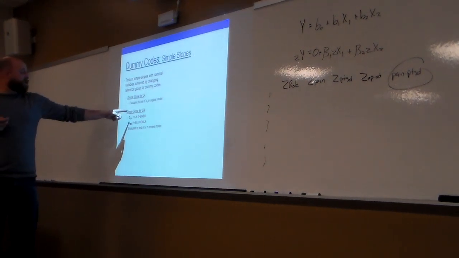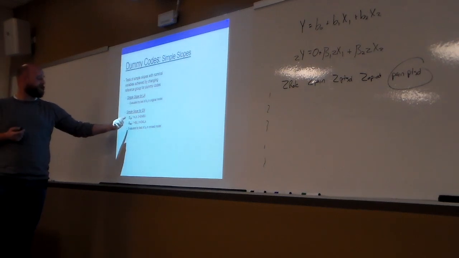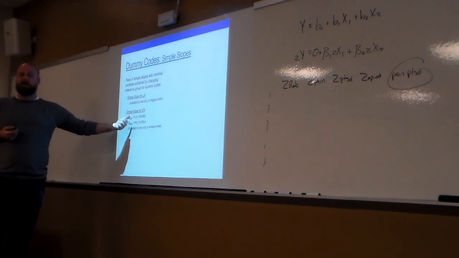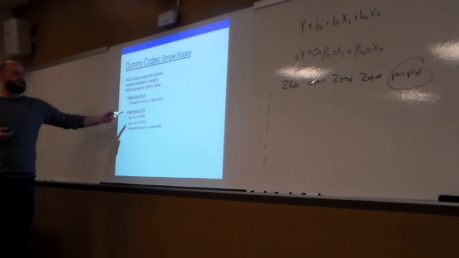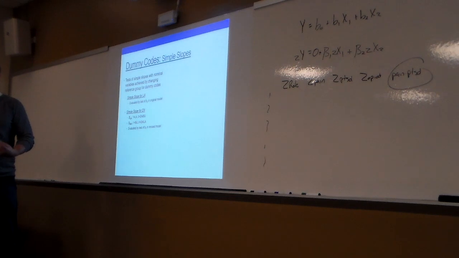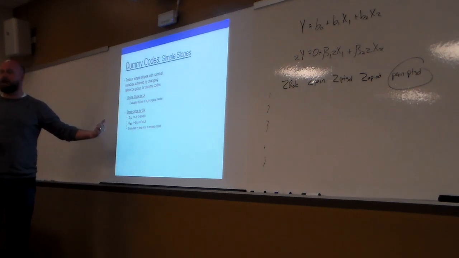But if I want to get my simple slope for engineering, it's also pretty easy. I just create a new dummy code for liberal arts, where I have 1 if it's liberal arts, 0 if it's engineering or business. A recode for my business dummy, where it's 1 if it's business and 0 if it's engineering or liberal arts. And so now all of a sudden engineering is my base category. Then I just rerun my model with the appropriate interaction terms, and the coefficient for GPA is now the simple slope for engineering, because engineering is now my base category, right?